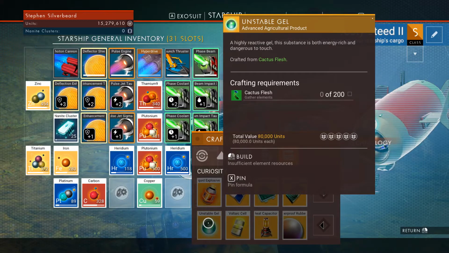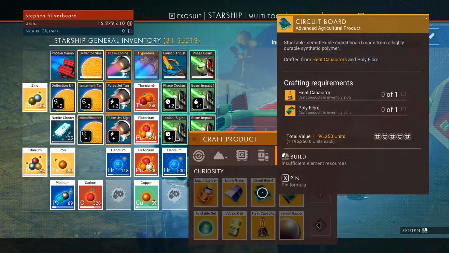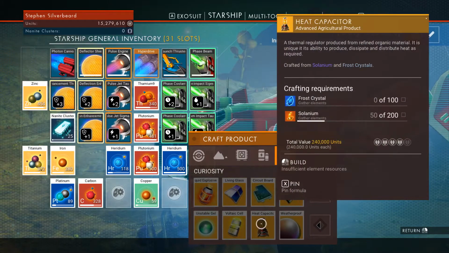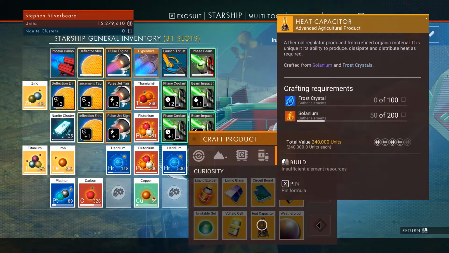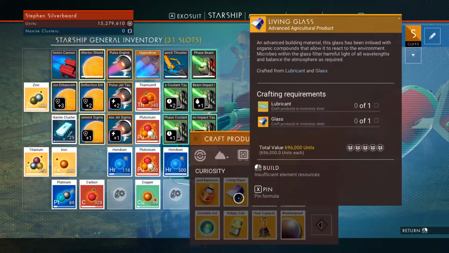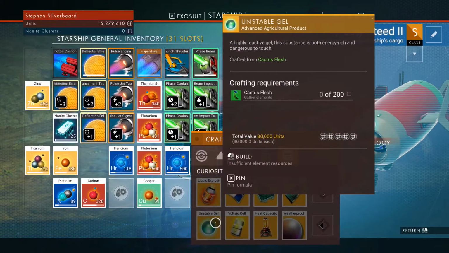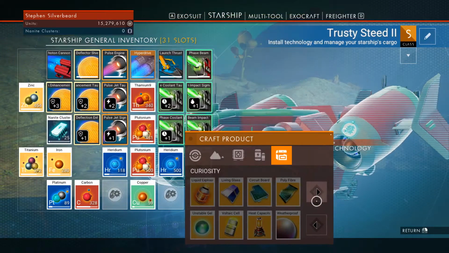If you can get cactus flesh outside and harvest that, you could get 80,000 a pop. Living glass, I mean, that's 696,000, but that's going to require lubricant and glass. So there's a lot of factors here. That's 250,000. That's 1.96 million, circuit boards. Wow. But that's still going to require a lot of selenium and frost crystals. So the rewards are bigger. Cactus flesh, that's 200,000. I mean, that's 80,000. That's 200,000. Star bulbs. God knows where star bulbs are.